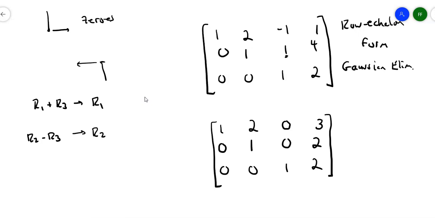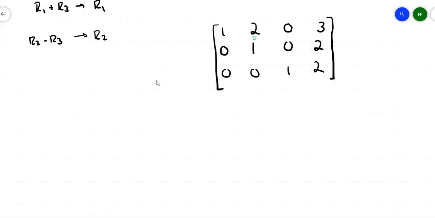Now I've got one thing left to do, and that is that 2 that's over here. Again, let's work carefully so that we don't reintroduce things back to spots that we had already cleared out. So it looks like if I want to put an answer in row 1, I should take row 1 minus 2 times row 2, and that leaves me with only entries going in row 1 and nowhere else.